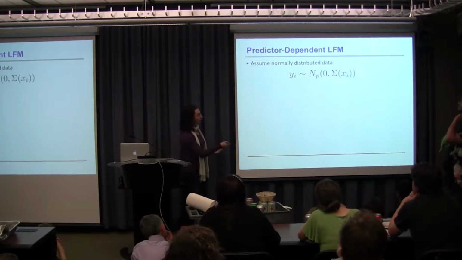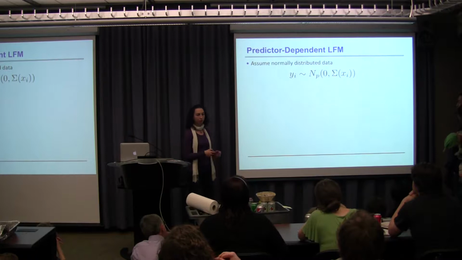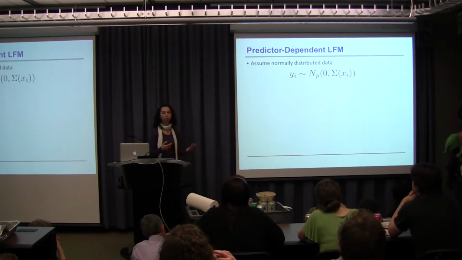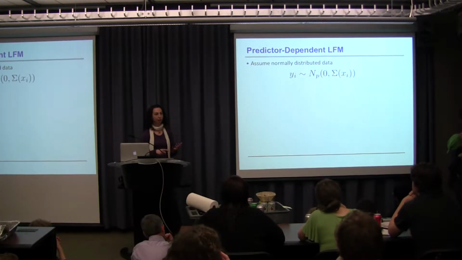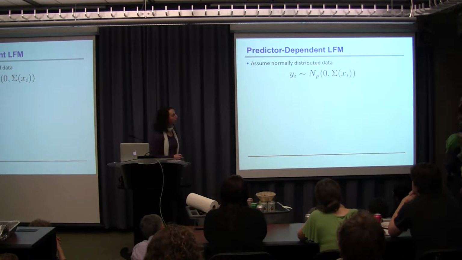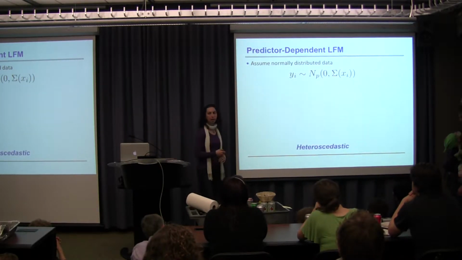Now what we're going to look at is a covariance matrix that changes with time. We're using x to denote some continuous time index, but in general it could represent some other covariate like space or age or any covariate you might have, potentially multivariate. These types of models are referred to as heteroscedastic.